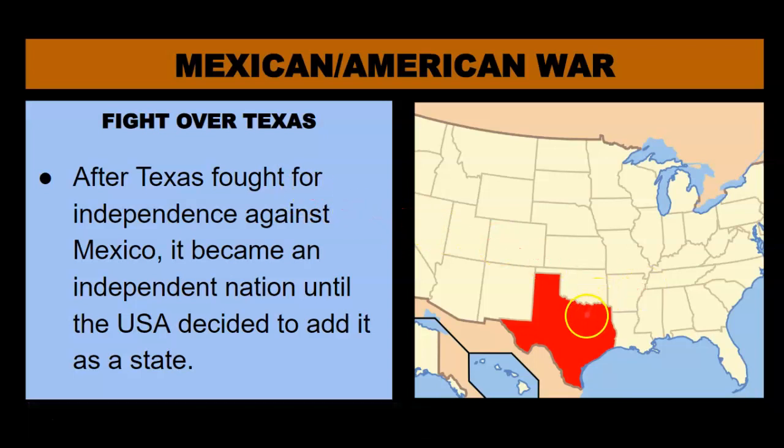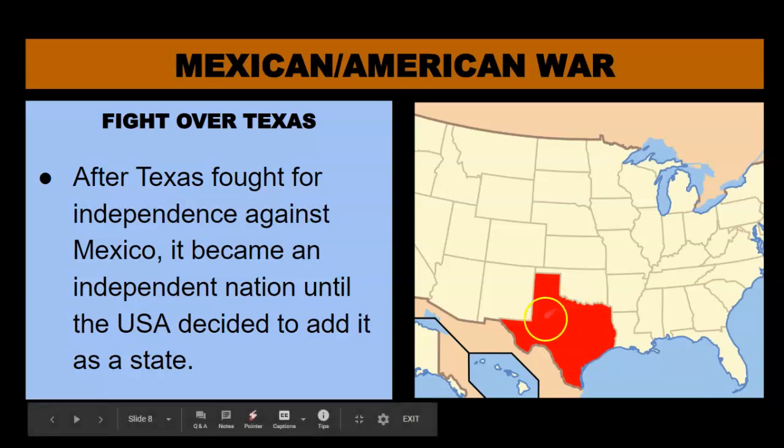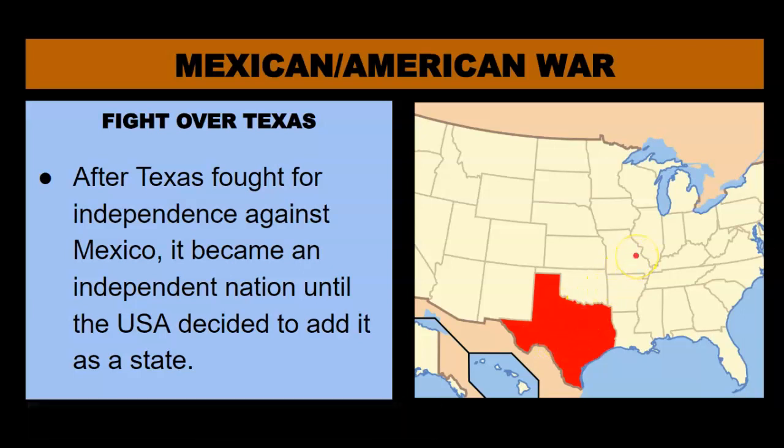However, over time, more and more people started flooding into Texas, and as more white Americans came, people didn't want to follow those three requirements. The most common one that was broken was the slaves. A lot of white Americans were moving from the southern states into Tejas, or Texas, and they were bringing slaves, which angered the Mexican government. The Mexican government got so angry at one point that they invaded Tejas to push the Americans out, and the American settlers in Texas went to war against the Mexican government.